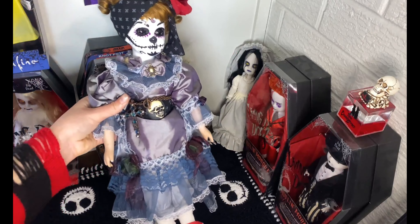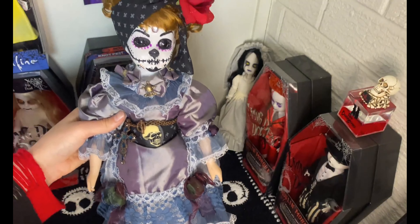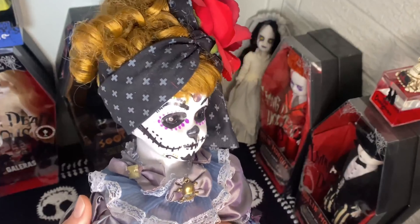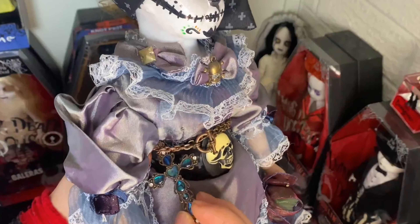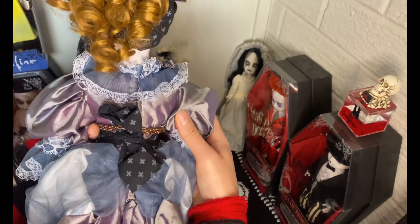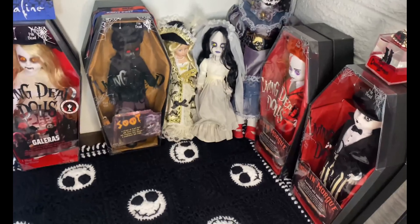She was only around 50 Australian dollars from eBay. I just love all the little details — the dress is stunning, the makeup is stunning, the hair, the little bow, the rose, and the bandana within this doll's hair. I also really like that there is a cross pendant chain around her waist with a little skull — I think that just looks awesome. This is the back of the doll; she's really quite tall, one of the taller dolls that I have.